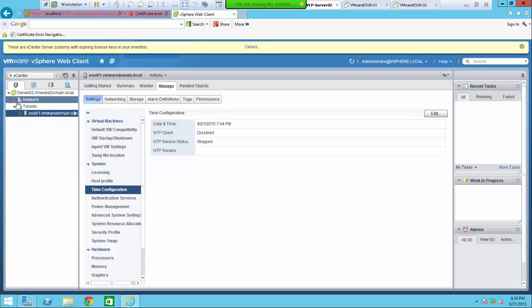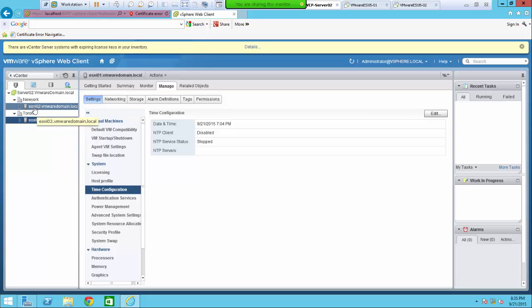In the web client, this is how it should look. And in the web client, hosts and clusters is separate. So you need to send a screenshot so that we can troubleshoot. Take a screenshot of that so we could figure it out and send it to the group. That would be great, so everyone could see if they also bump into that problem.